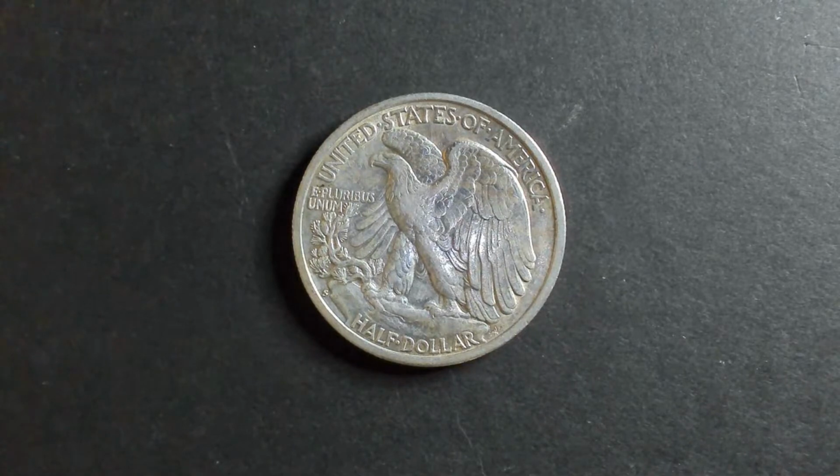Yeah, it'd be so cool to see some Carson Cities come back, even if they're just tokens or commemoratives. Hopefully commemoratives. I would pick them up either way. And I'm not positive, but I think if I was in better health, I probably would have gone to that grand opening and tried to be part of that. Had a lot of family that lived in Carson City. It's Carson City, and there's a couple little towns right there.